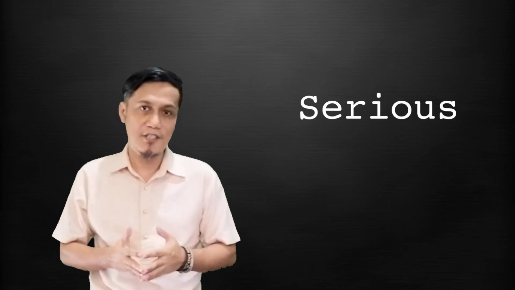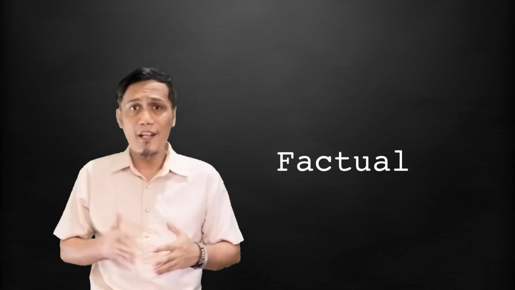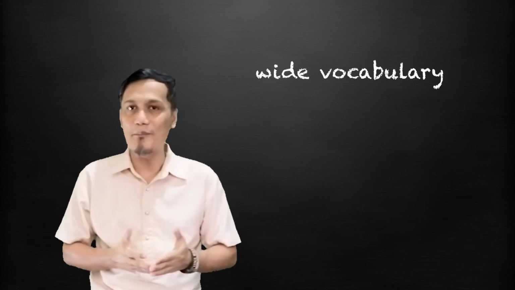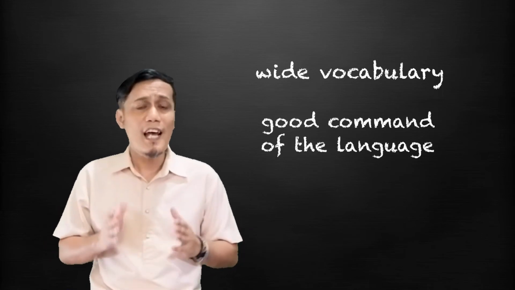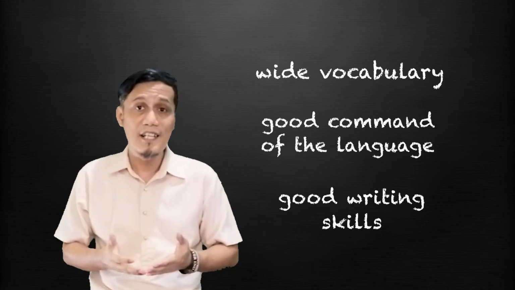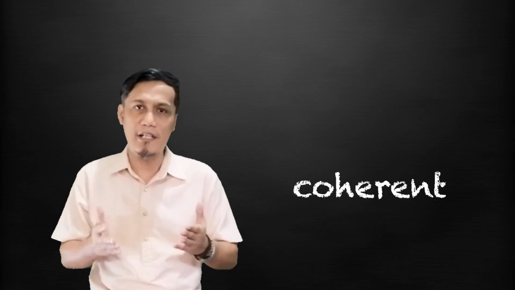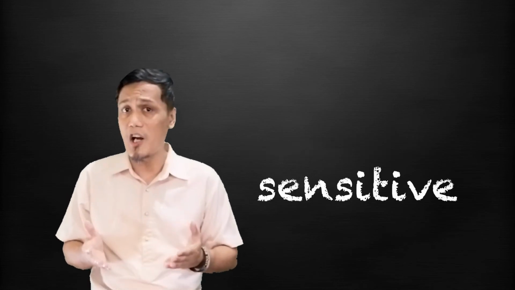The kind of language in this letter should not be used when you are addressing a person in authority, such as your teachers or your principal. Most especially since a school is an academic setting, then it is only proper that the language you should use is academic language. In writing, academic language is characterized by being formal, serious, authoritative, and factual. And this is the reason why the writer needs a wide vocabulary, a good command of the language, and good writing skills to construct sentences and paragraphs that are clear, coherent, accurate, and sensitive to your target audience and reader.